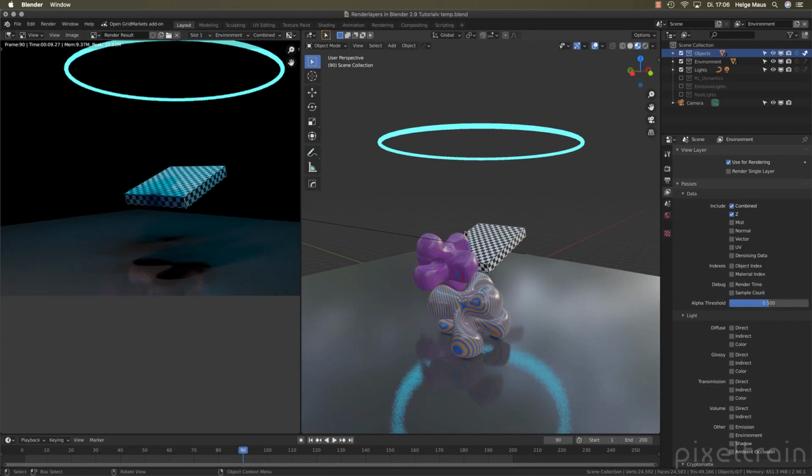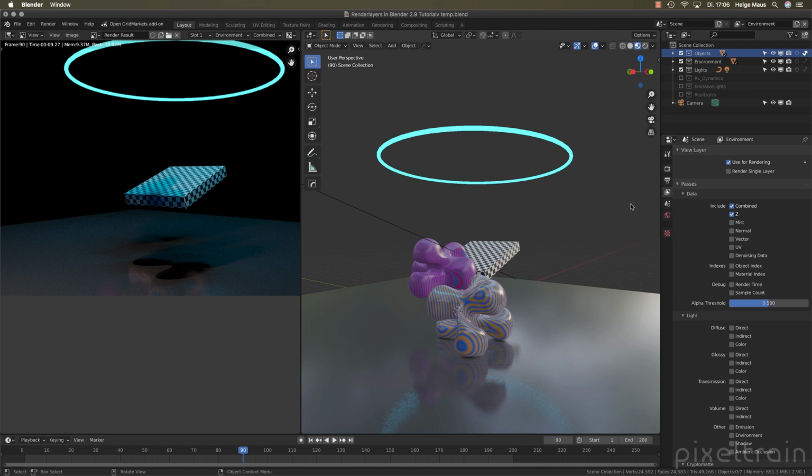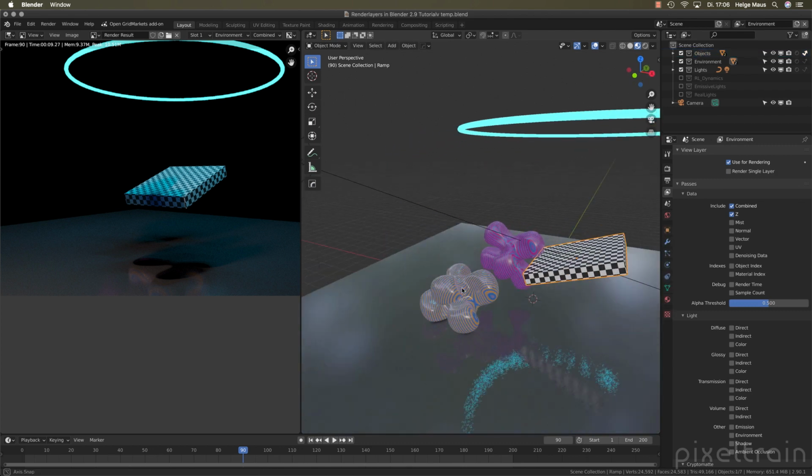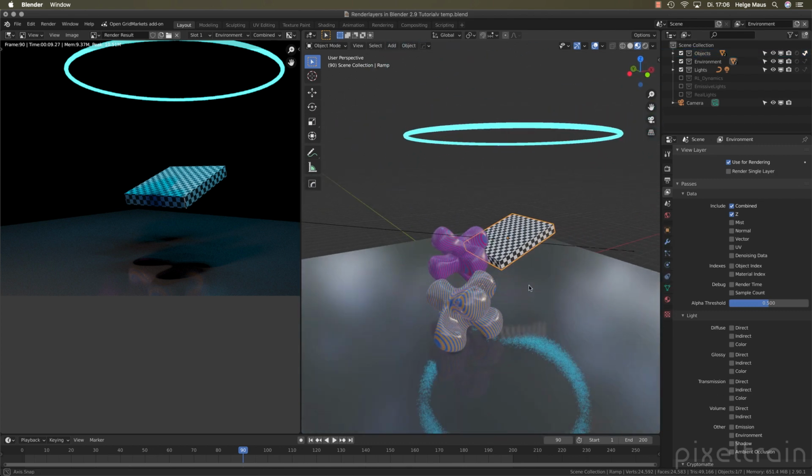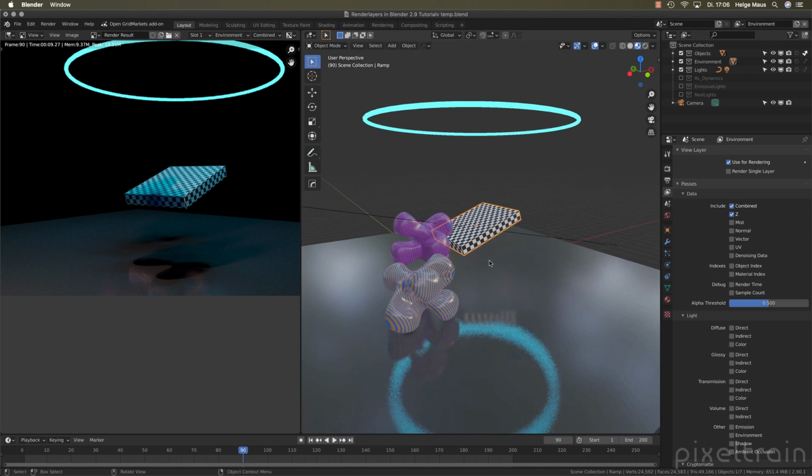So last thing I want to show you now here inside of this setup here is the so-named render stats. So I take this ramp here, and what I want to do is I want, for example, in the rendering process, that this ramp is not visible to the camera anymore, but it still has an effect on the rest of the scene.